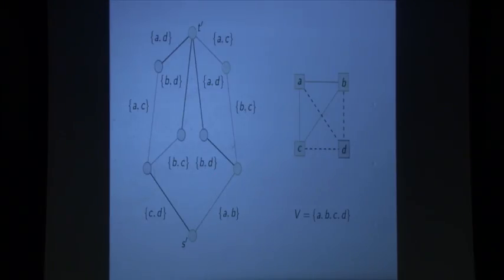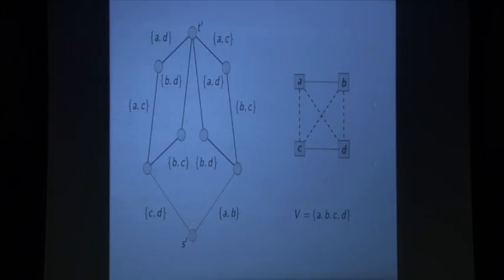For notation, I am going to denote objects of the problem with unprimed letters, and objects of the model, the switching network, with primed letters: S prime, T prime, G prime, V prime. Whenever you see a prime, it's the model, the switching network. Whenever you don't see a prime, it's something from the input instance. You can see that this instance can reach the sink node, so this instance is accepted by the switching network.